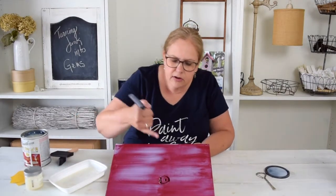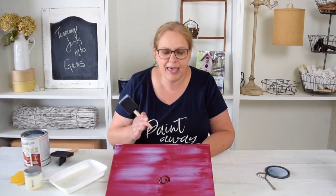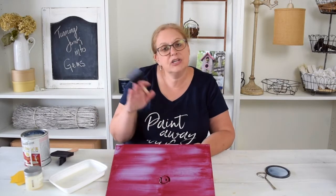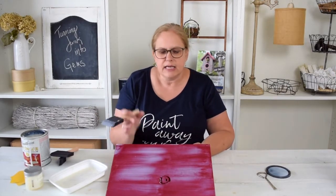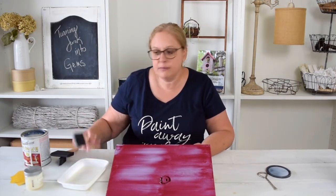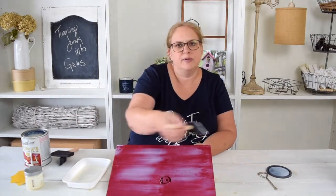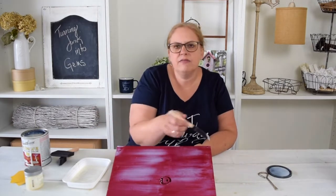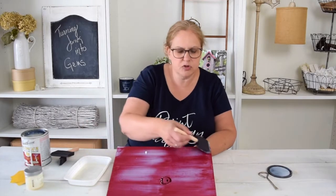Now I can see that there are a couple of little spots that do not have clear coat on it, and that's okay. I'm not going to keep going back over it with my brush. I'm actually going to let this dry overnight now. It'll dry clear. The next day when I come back, I will use the same products, same size brush, and I will go the opposite direction. By going the opposite direction, you're going to pick up any of those little pieces that you missed the first day when you were going in the first direction.